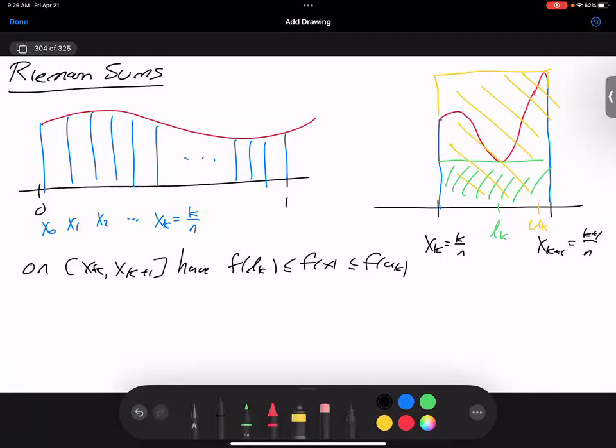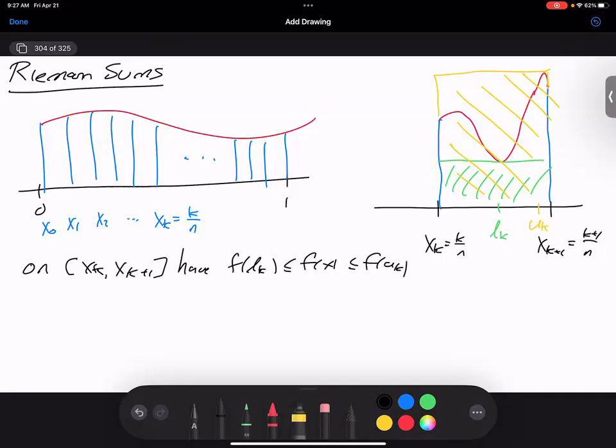So implicit in what I'm doing here is that my function does have a place where it's largest and a place where it's smallest. I always want to be clear when I'm assuming something. I am assuming that on every interval like this, the function has a place where it's largest and smallest. You can prove this using some continuity results. You can keep getting a string of places where the function is getting smaller. By continuity, it's going to converge to something. You're not going to have something going off to minus infinity because the function is bounded. So there are such points, but you do have to be a little bit careful and prove that, or you just stay with nice functions where this is true.